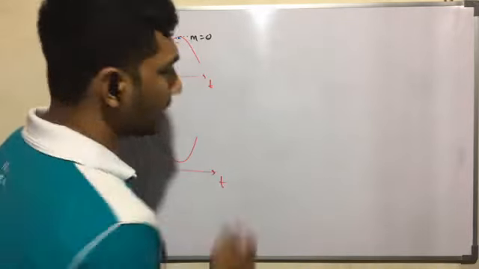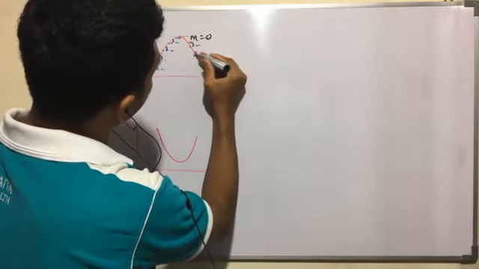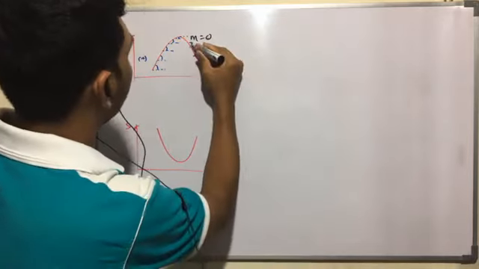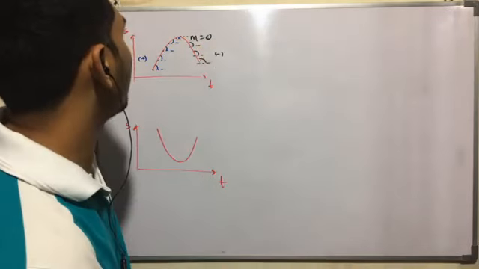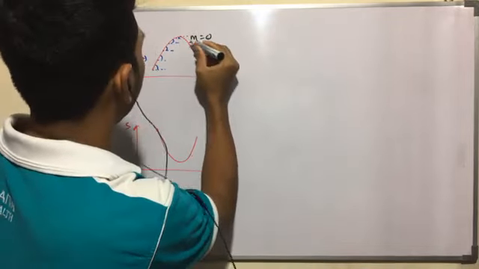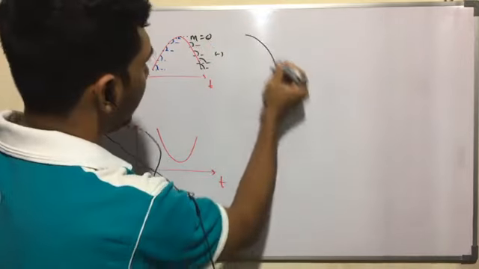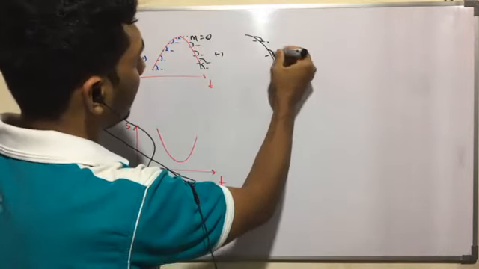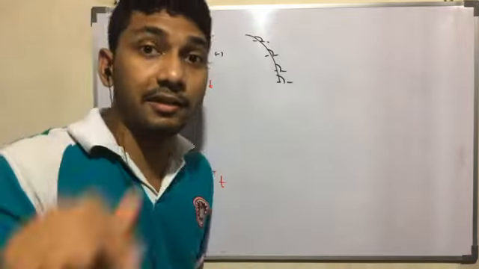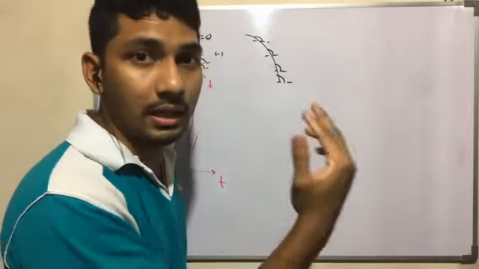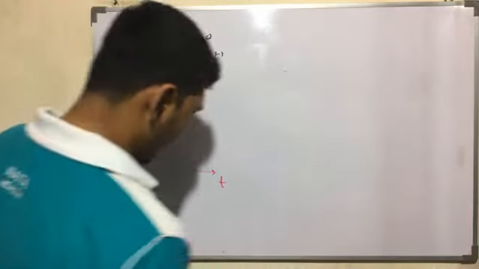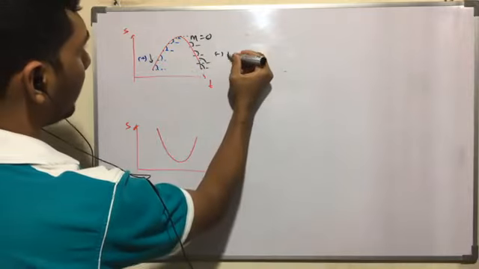After that you have this obtuse angle. An obtuse angle means negative gradient, and here the obtuse angle is decreasing. Sorry, it comes like this. When the obtuse angle decreases in negative values, tan theta will increase. So the first part is positive decreasing, and the second part is negative increasing.